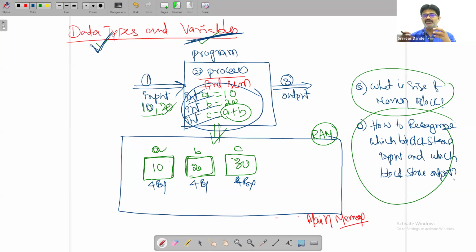So how are variables and data types linked? When you want to store any data, first you have to declare a variable. When you declare a variable, you must specify a data type, because for this variable it is going to allocate memory. A memory block will be allocated. The block name is the variable name. How much size has to be allocated for the block? Do you want only 1 byte, or 2 bytes, or 4 bytes, or 8 bytes? Depending on your input type and input size, you know what kind of values you're getting.